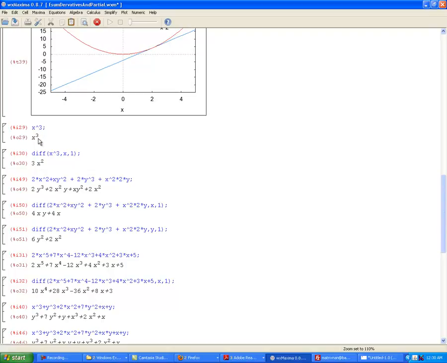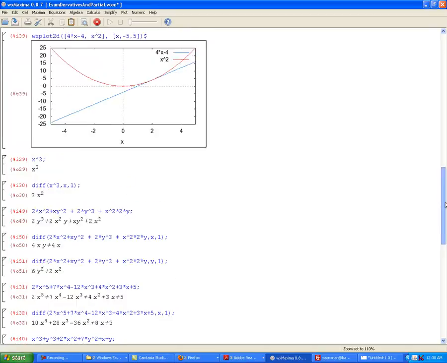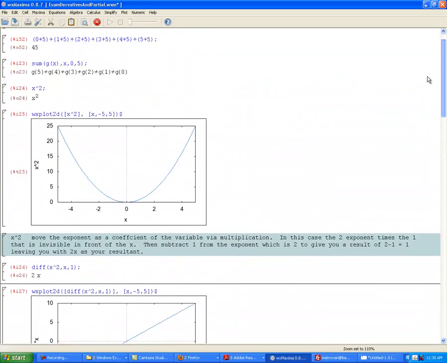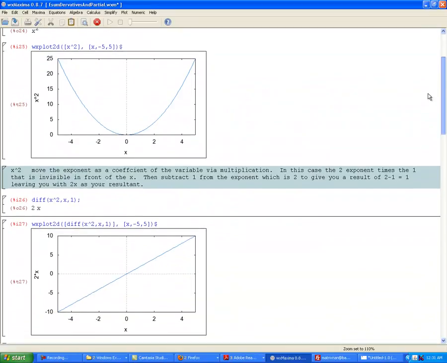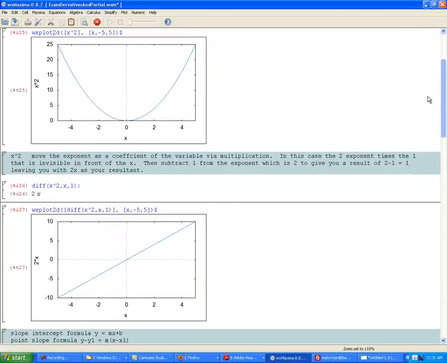Here I did what I was talking about, x to the third. Here I took the partial derivative of it. Check it out. It's 3x squared, right? Why? Because we have 3 times the invisible 1 here. Bam. There we go. It becomes 3. And the 3 up here minus 1 gives me 2. So I have 3x squared. There we go. A more fancy example. Well, this is partial derivatives. Hold on. We'll do that later. Just hold on there. Alright.